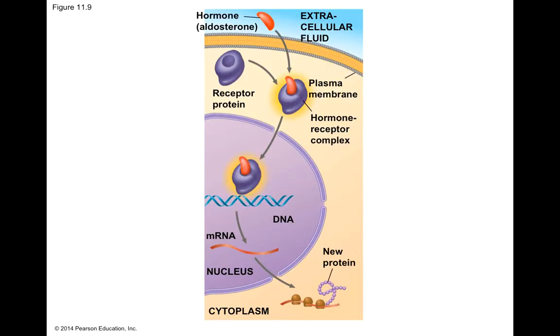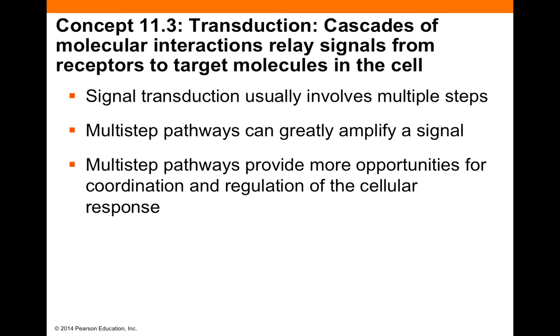Here we have a steroid hormone, which, since it's a lipid, crosses right into the cell, meeting up with a receptor in the cytoplasm. Binding activates this hormone receptor complex, which can then travel into the nucleus to act as a transcription factor, which can regulate gene expression by turning a specific gene on or off, usually on, to create a protein needed by the cell. Because the signal can get into the cell, it usually takes care of the transduction part of the pathway itself. Now that we're done talking about receptors, let's look at transduction pathways.